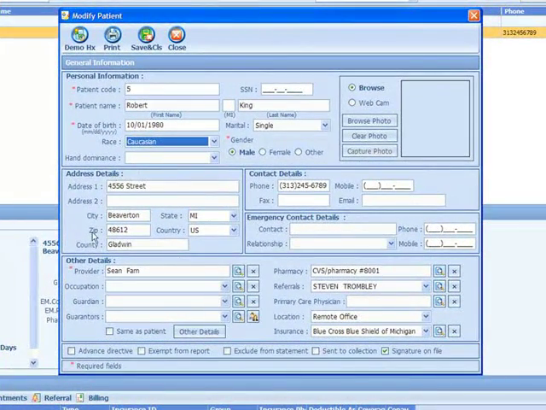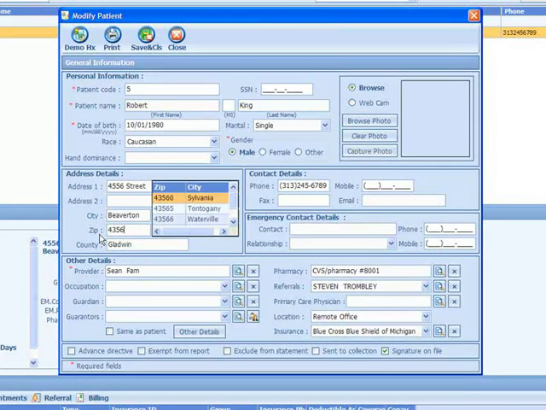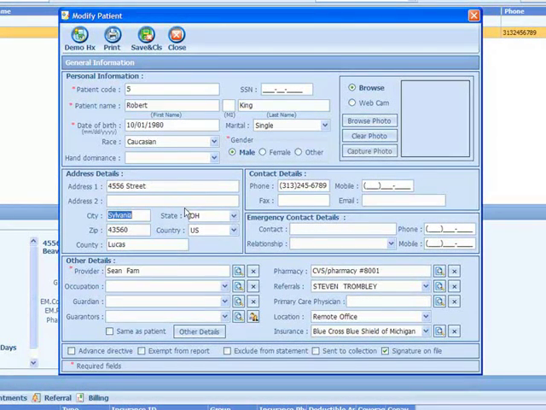There's also a zip code format. So if I build in a zip code, you'll see that the zip codes automatically will pull in the city, state, county, and country as necessary. So that's an automatic file that's built out there for you. You can maintain it or build from it or change it if necessary. In the other details area, you'll notice that the provider is the provider in your practice and that there are red asterisks in front of some of these fields.